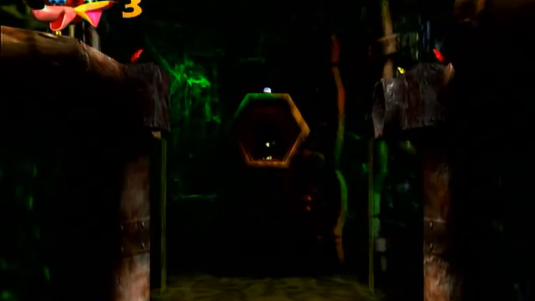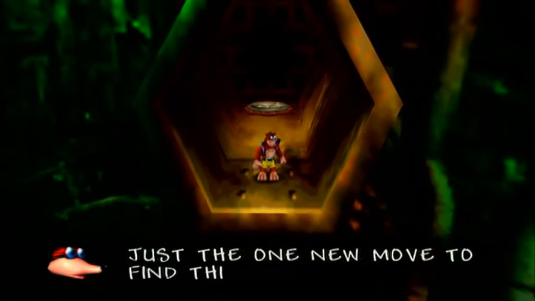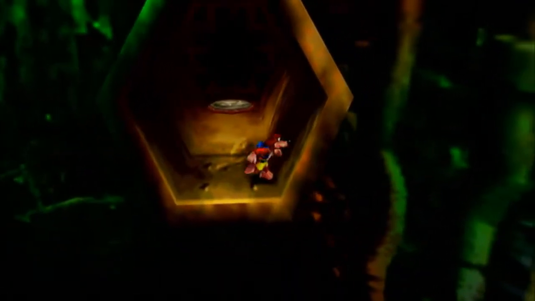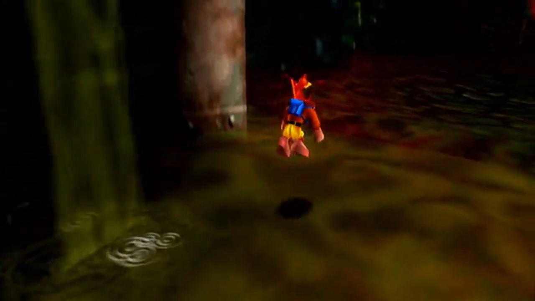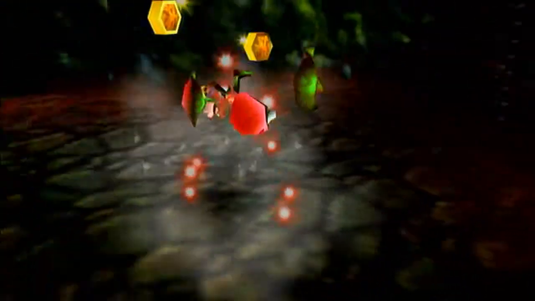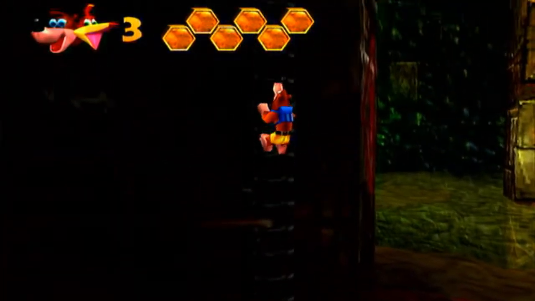And welcome to a new world. Just the one new move to find this time, but it's hidden well. So welcome to Clanker's Cavern, probably the fan least favorite. Now as we immediately come in here, you'll notice that it'll drop us off into the muck and not really give us a lot of time to really... I mean, as far as I can tell, getting out of there without falling down here is extremely difficult. I'm not even sure if it's possible. But getting in and out of this world is actually kind of tricky.